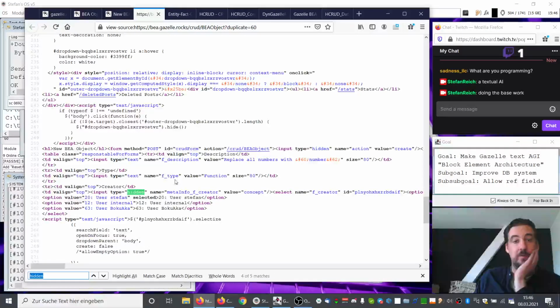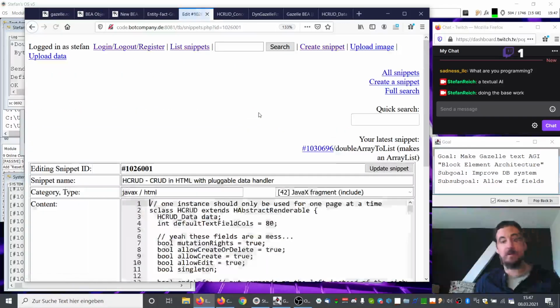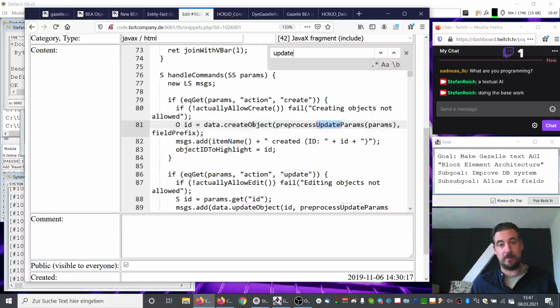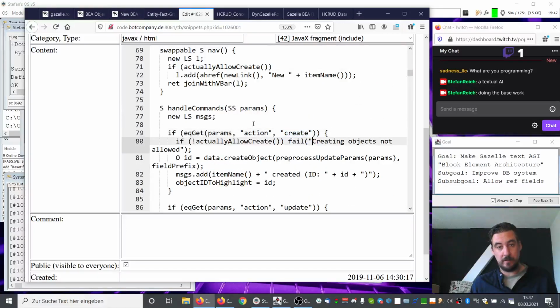Yes, we have meta info creator, value concept. That's perfect. So this tells the script that it's a reference type field and not just a string field. So we have to process this when we save the object. Actually, in the create.